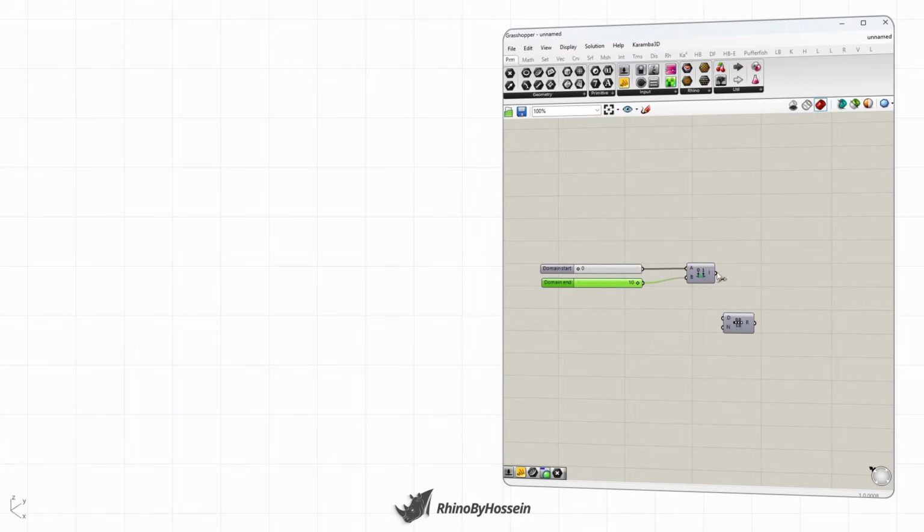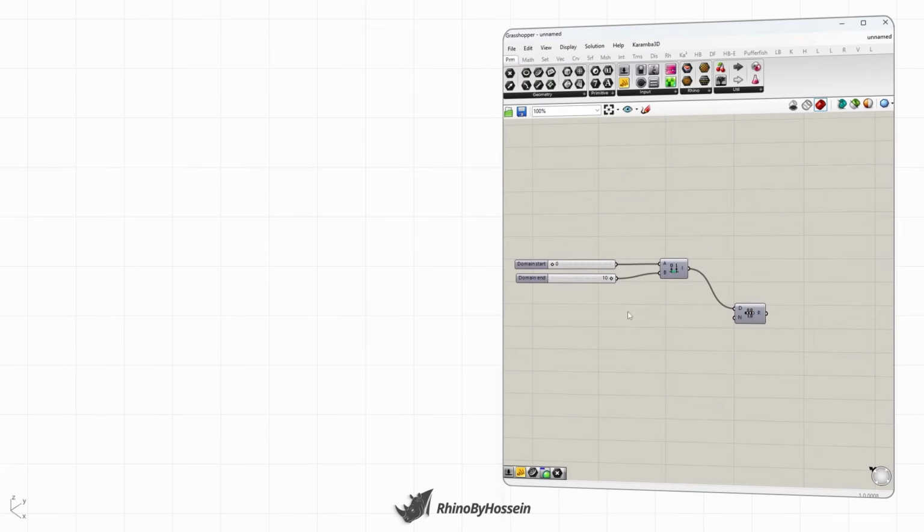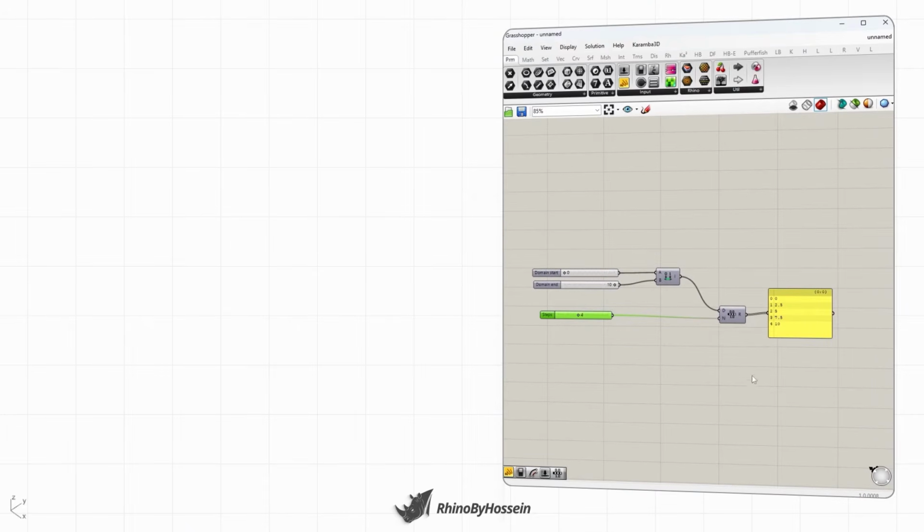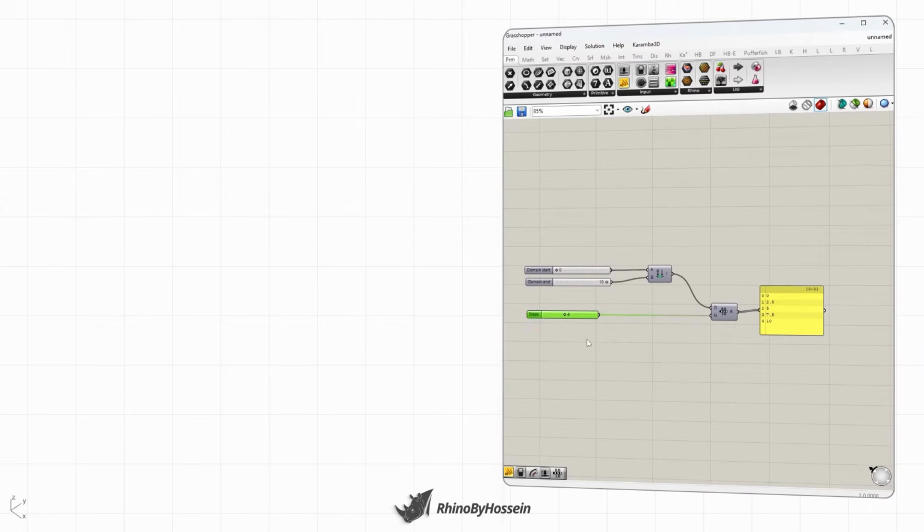And here's the key detail. Steps refers to the number of divisions, not the number of output points. Range always includes both ends of the domain. So if we divide the domain into 4 segments, we get 5 points. If we divide it into 5 segments, we get 6 points. For example, if we use the domain from 0 to 10 and ask for 4 segments, the output will be 5 evenly spaced values: 0, 2.5, 5, 7.5, and 10. It's just like placing a ruler on the interval and reading all the tick marks.